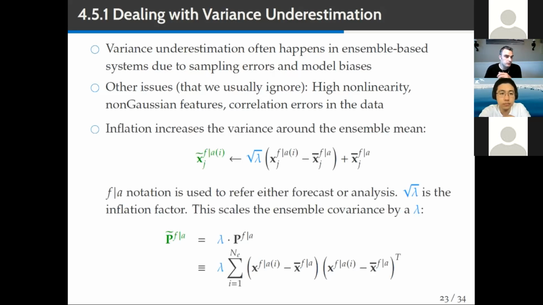Now, how do I account for that? Simply by variance inflation. This is just multiplicative covariance inflation. So this is your ensemble members, and this is the mean, and you inflate them that way. Just to clarify the notation here, F/A I think about as forecast or analysis, depending on your preference. You want to inflate the forecast ensemble or the analysis ensemble. Or you could do, as Laura was showing, inflation in the observation space, so you inflate R essentially. If you do that for the members, this ends up scaling the full covariance matrix by a lambda factor in here.